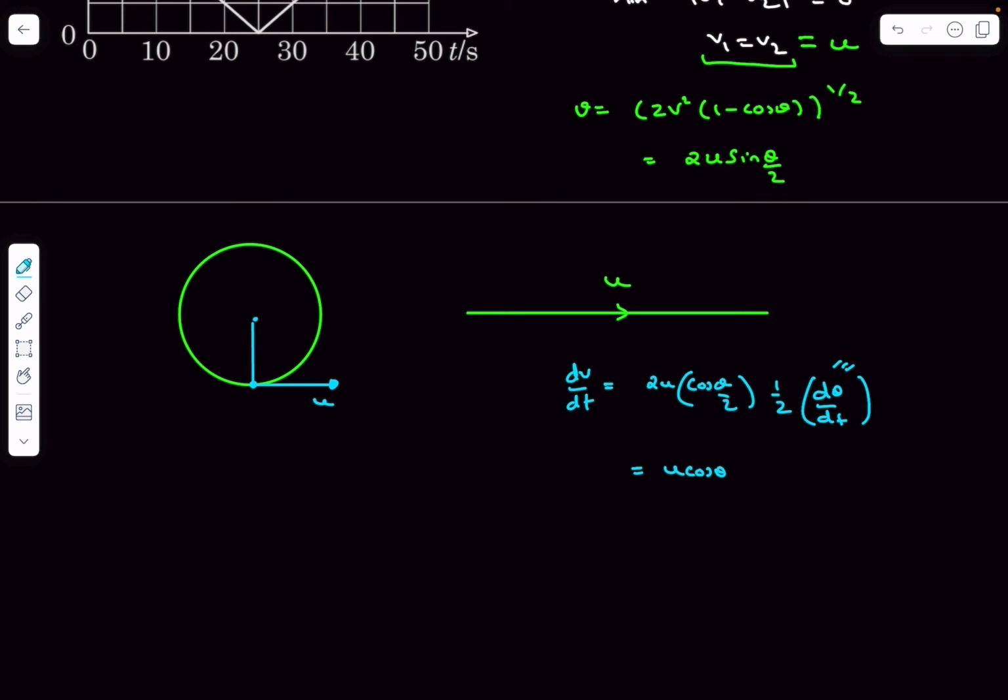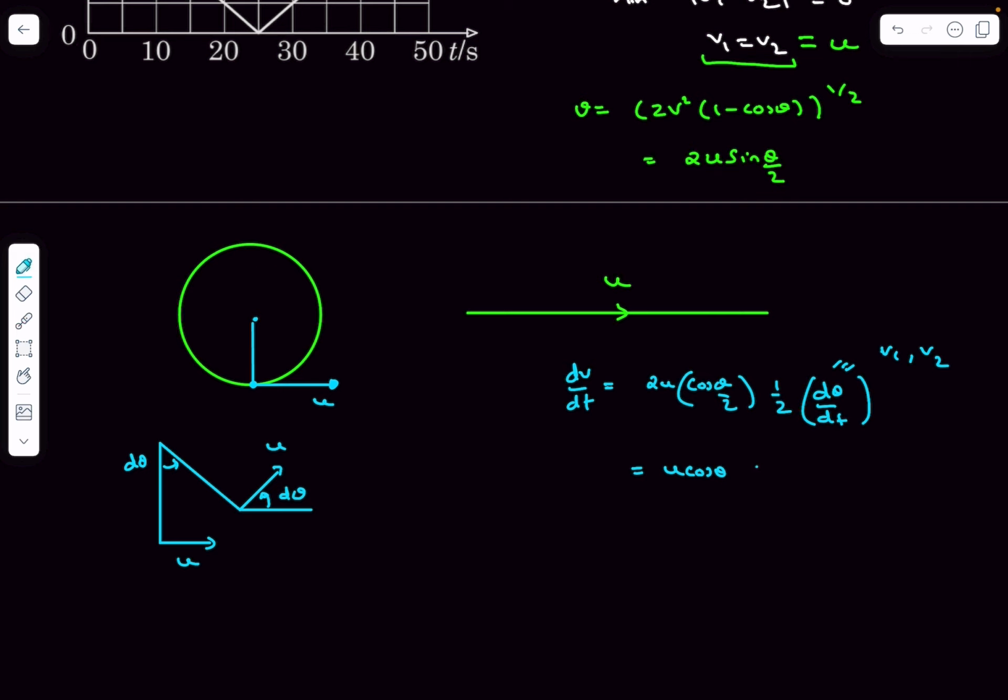Now, guys, we took this theta as the angle between v1 and v2, but this is also the same angular velocity of this circular motion. And that we can easily prove. Initially, let's say the velocity vector is in this direction. After some time, let's say it rotates by an angle of d theta. So even this angle is going to be the same angle d theta. So basically, if the car travels along an angle of theta, the velocity vector will also rotate by the same angle theta, right? So this d theta by dt is the same as the omega of this circular motion.